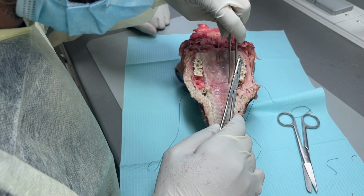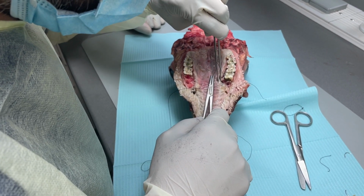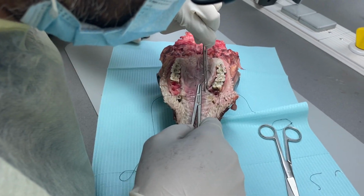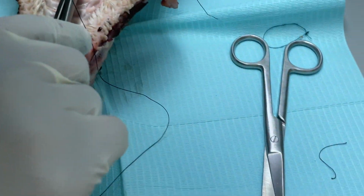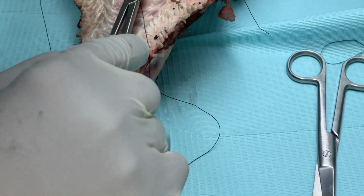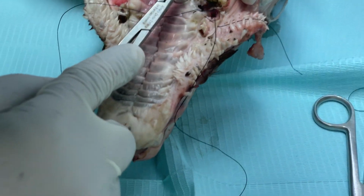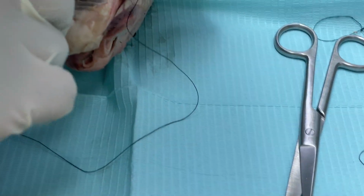Outside to inside. External to internal. You can take internal to external also, no problem, but it is easier this way. Oh, it's very thick. It's very thick, no problem. Wait, I'll just push it a little bit. Okay, got it.